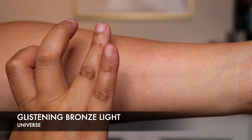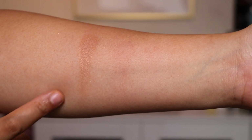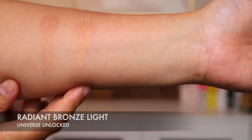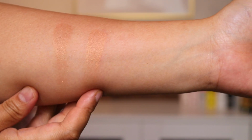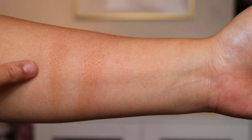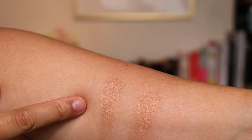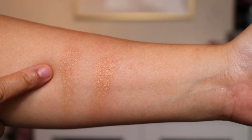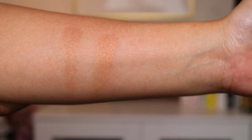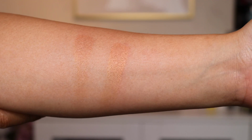Now I'm going to show you the bronzer from the Universe palette. That's the bronzer that I used in my previous video. And this is the bronzer that is in the Unlocked palette. I feel as though this is leaning towards a slightly darker, and I would have expected that bronzer to be in the Unlocked palette and then that one to be in the Universe palette, but that's how they look side by side. So let me know your thoughts on that.